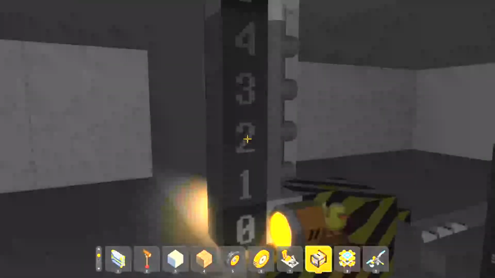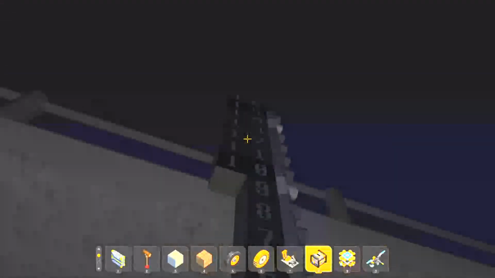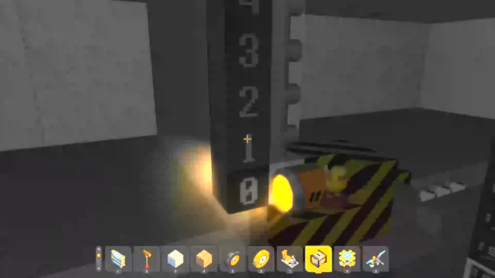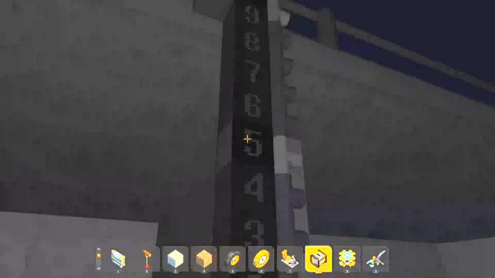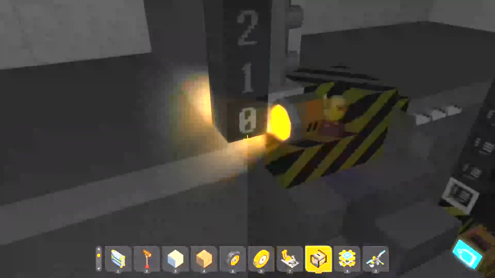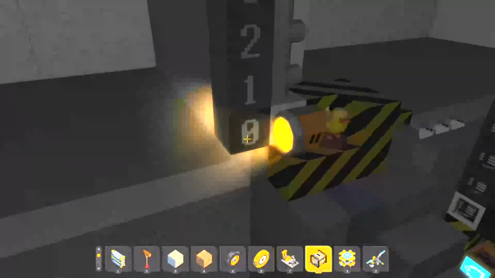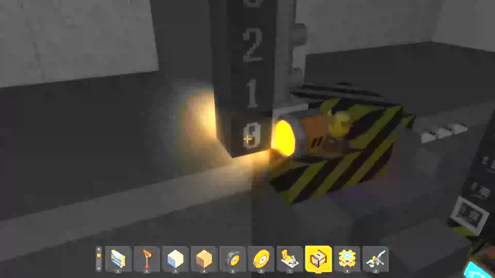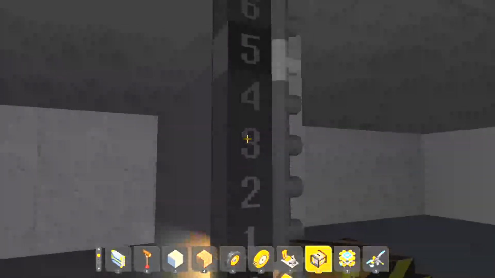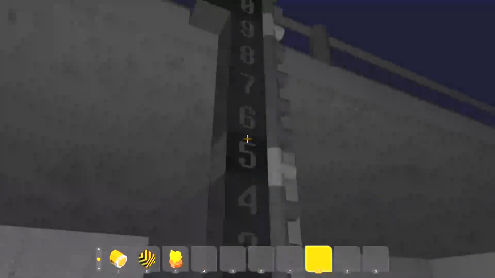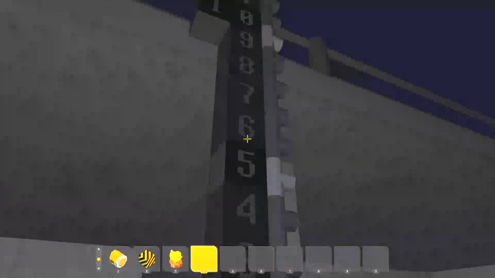So, looking at this scale of numbers behind me with the duck on the elevator, let me get up and look at it with something that doesn't highlight things. All right. So we look at it: 0, 1, 2, 3, 4, 5, 6, 7, 8, 9. In decimal, we have 10 digits, just like 10 fingers on our hands. And so we count starting from 0, which of course isn't a count, means we have nothing. And we start with 1, 2, 3, 4, 5, 6, 7, 8, 9, 10, and so on.